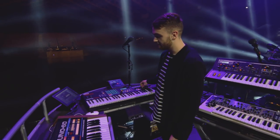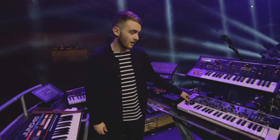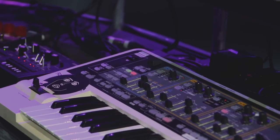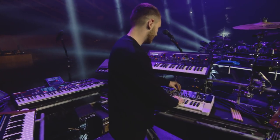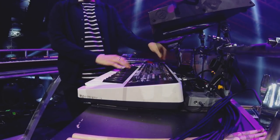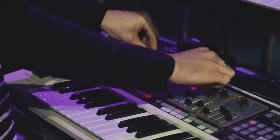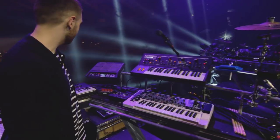So yeah, that's generally used for most of the pads where I'm playing chords, except for a couple of songs where I use this, which is the Roland Gaia, which I think is probably the oldest piece of equipment we're still touring. It's been touring since probably our first ever show. I still use that for songs like Latch, where again I play the chords and control the cutoff, and stupid ending things like this. That's actually how we end the show, in a really over-dramatic style.